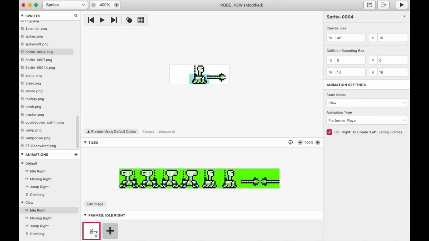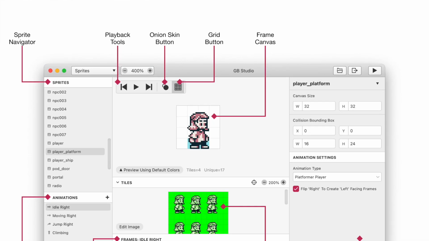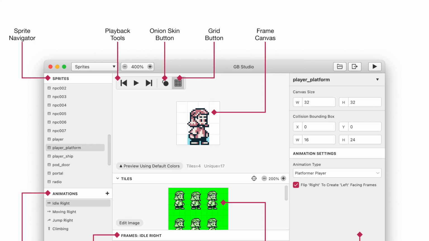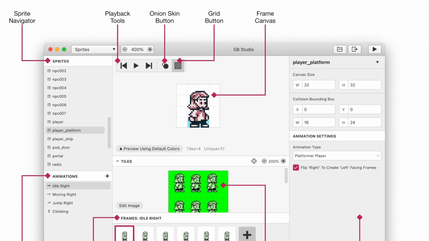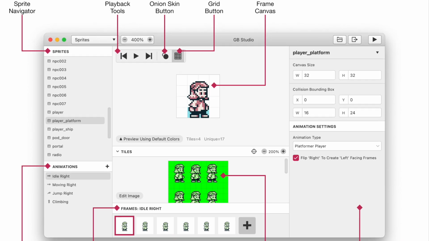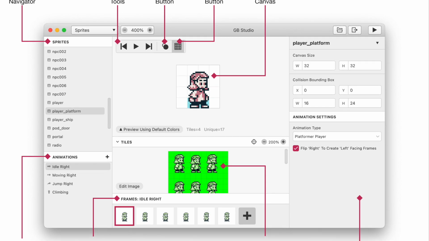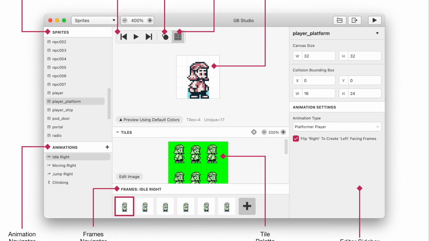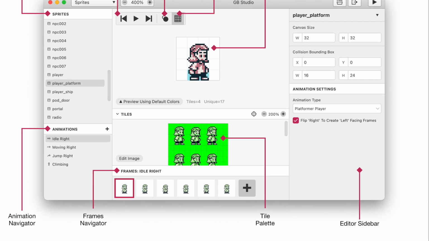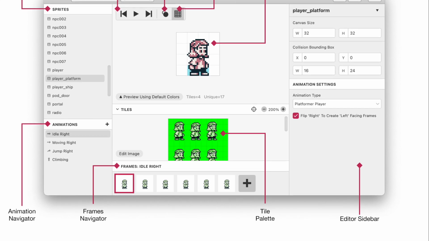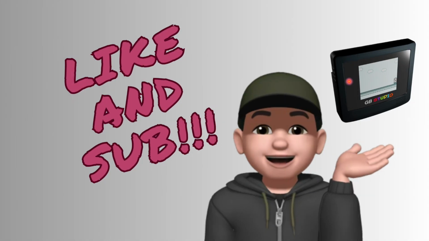Canvas size would be increased if you wanted to have an animation like a combat animation where they're swinging a sword or a weapon. And then the collision bounding box will be the area in which the actor will actually collide once you program in your collisions. If you wanted to make that larger or smaller, you can do it through the program. The last thing that we have on the right is that all the sprites need to contain only these 4 colors if you're using the default palette. That's a black, a green, and a very light green, and then the neon green is actually transparent.